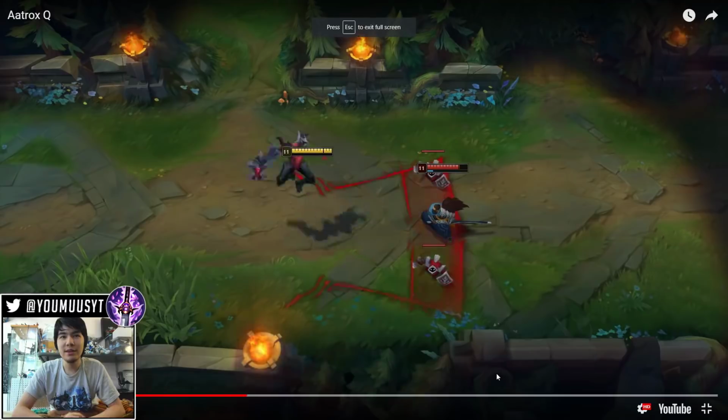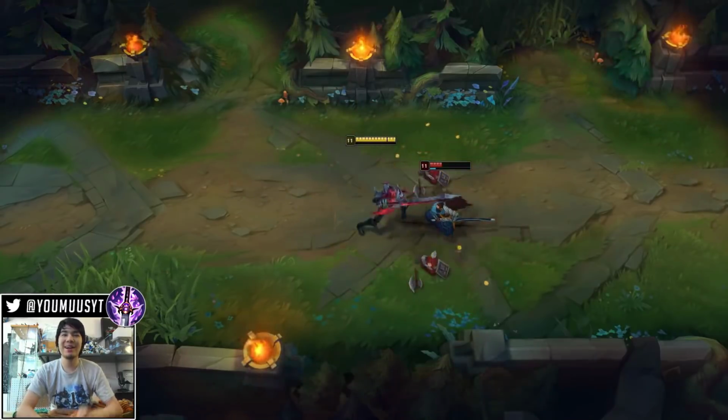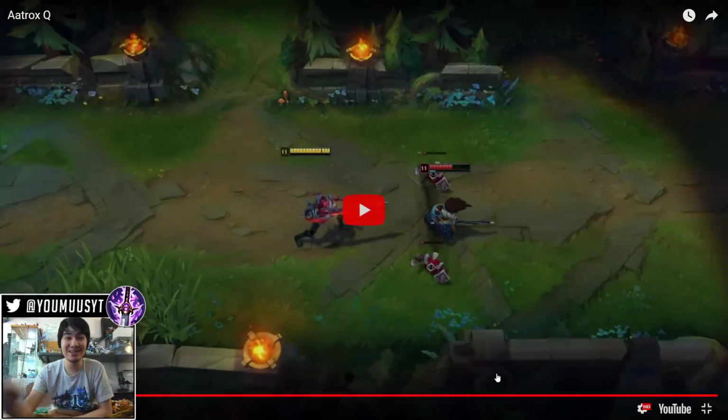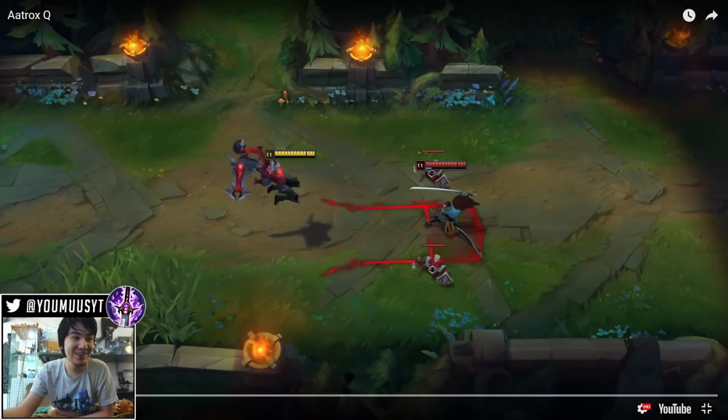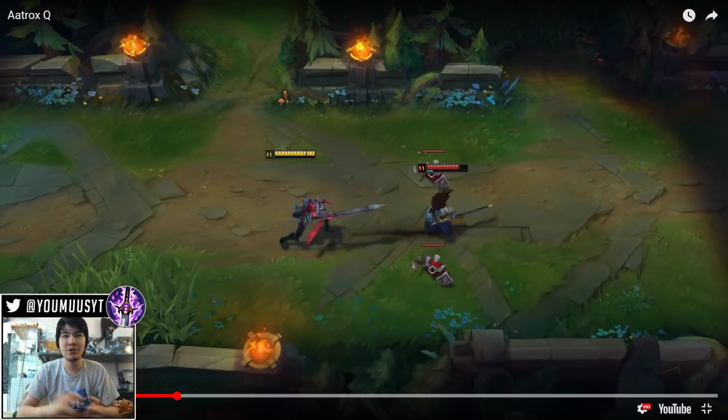Wait, is this Riven? Oh my god, this is Riven, guys. They made Aatrox Riven. No. Wait, they actually made Aatrox Riven. I thought they were going to keep it like Shen, but mix in a little bit of Sejuani's flail, you know how she hits straight and then a line, but now they made it into Riven.